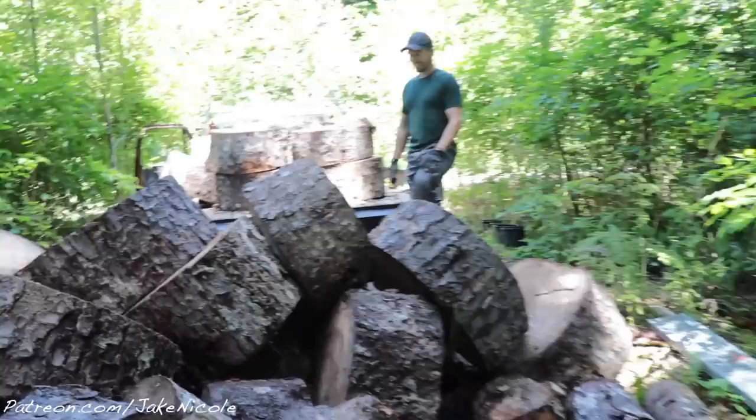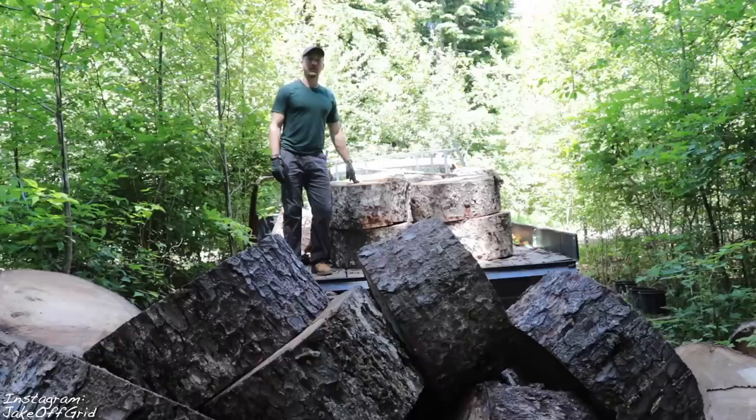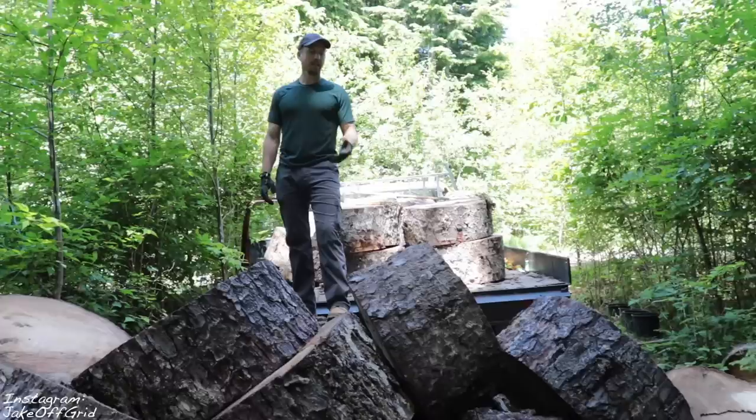Yeah. This was our old driveway. I'll be cutting them into nice firing pieces as we need it and store them all underneath the carport. Cool. I had a friend out here tell me that it's actually good to leave the wood in the sun because the pores of the wood can get primed with sun energy and become more explosive and hotter when you burn them. But we're at least gonna keep them out of the rain under the carport structure.